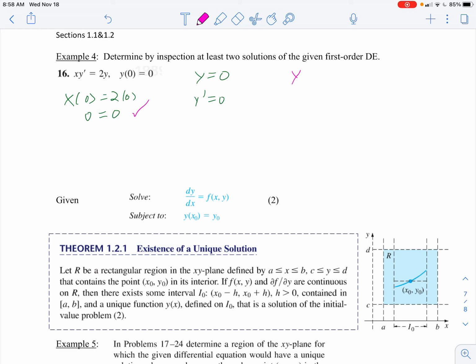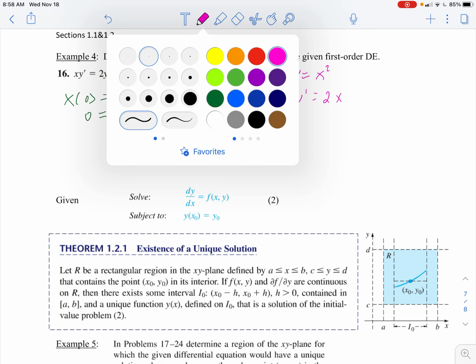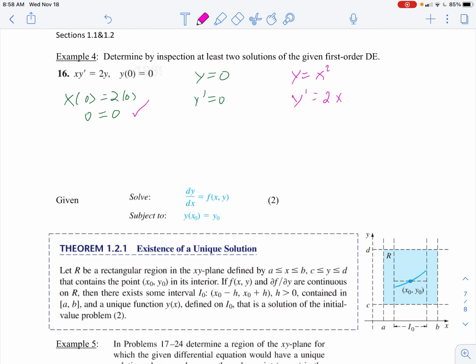And so the next one, hopefully you can tell, because that's 2y, let's try to make it y is equal to x squared. All right, and again, you could try y equals x. I'm just doing these because I know which ones are going to work. And so if we do y equals x squared, then I take the derivative of that, y prime is equal to 2x. Let's go ahead and substitute it in. So we'll substitute this into x times y prime, which is going to be 2x, and 2 times x squared for y. We're going to get 2x squared is equal to 2x squared.